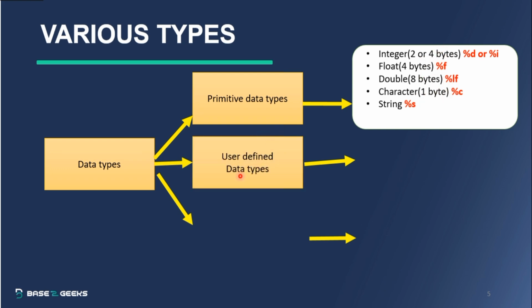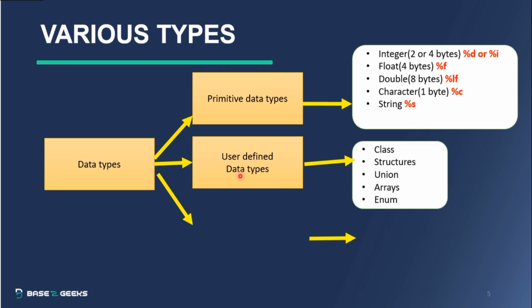Now we will go for user defined. If I give my own name for my variable, then it is going to be user defined data. Along with that, I will be defining a collection of variables that has to be held in that variable name. That type of data type definition and declaration is called a user defined data type. Some examples are structures, unions, arrays, enum and class. All these things we are going to cover in the future, friends. You just make a note, right?